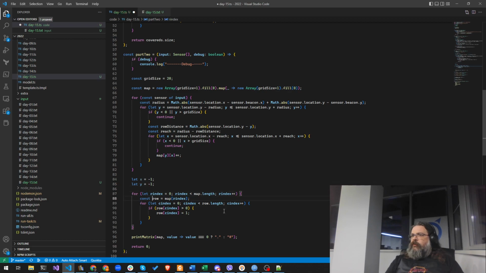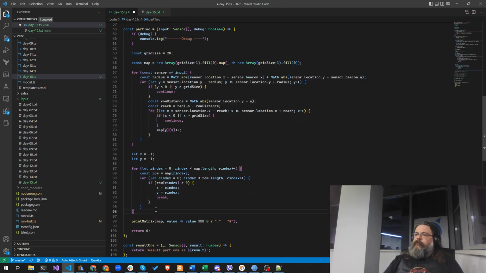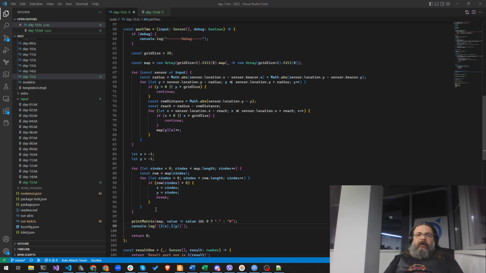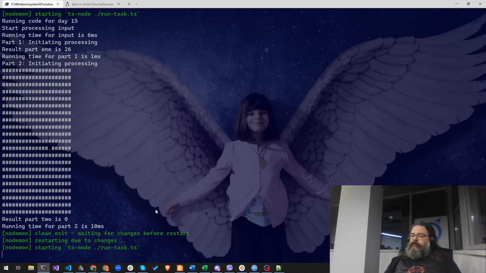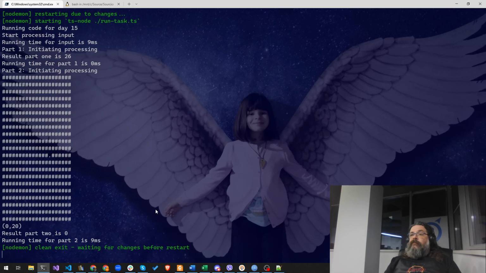We just need to write some relatively simple code. X equals the column index, Y equals the row index. And let's just log them, X and Y. Let's see if that works. 0, 20.